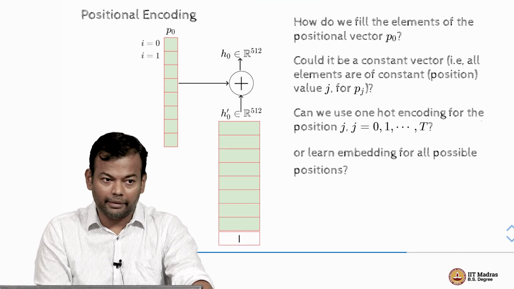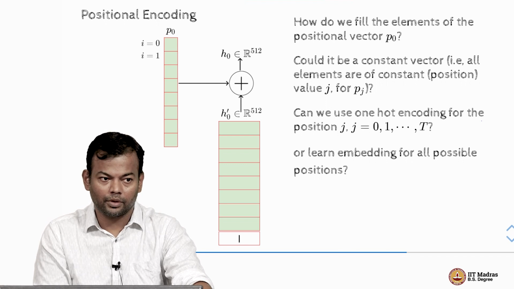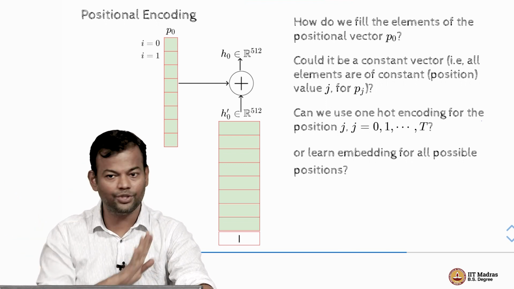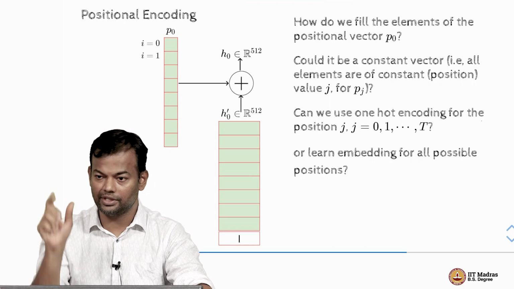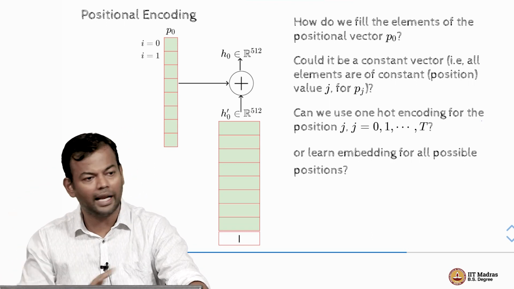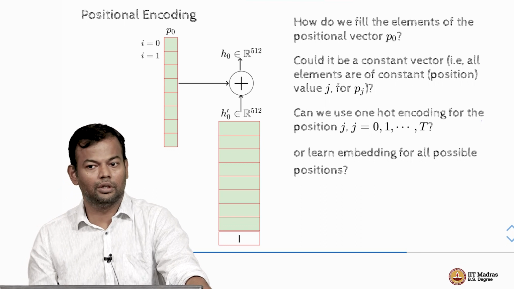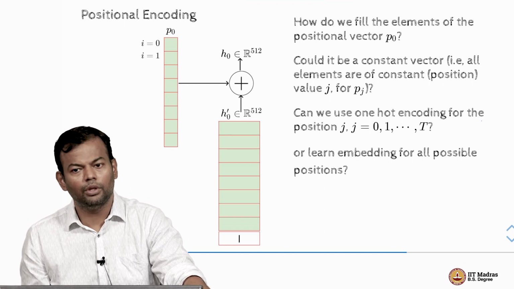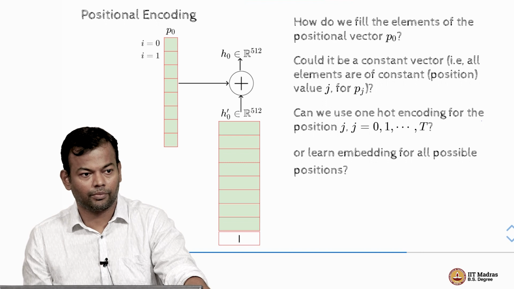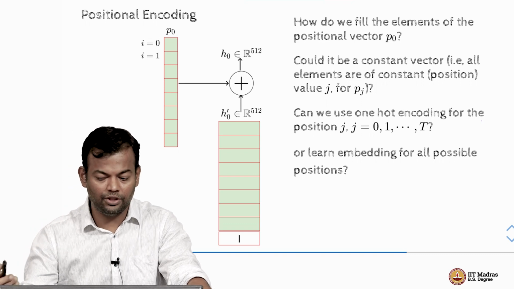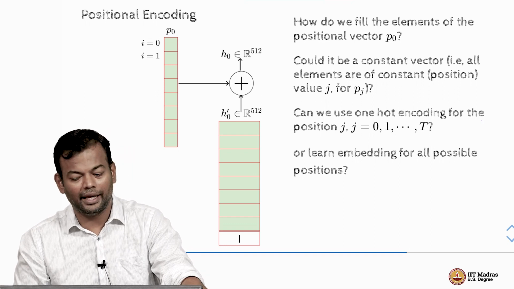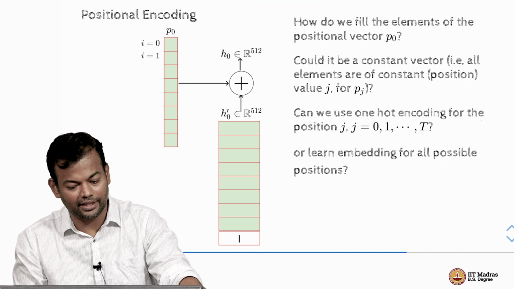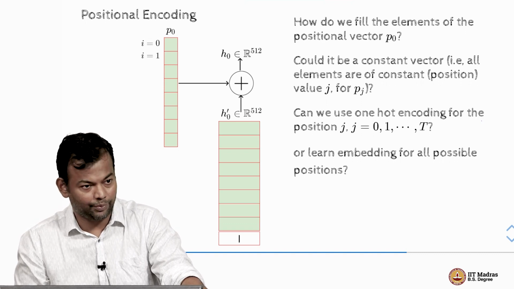The other option is to just learn the embeddings. So you just initialize embeddings as you initialize any other parameter. So this is the embedding for position 0, this is the embedding for position 1. I'm just initializing them randomly, and then just as you learn any other parameter, you also learn the positional embeddings. Is that fine? But there's a challenge with that too. So these two questions, why we should not use one-hot embeddings and why there might be a problem with just initializing it randomly, is something that we'll revisit, of course.